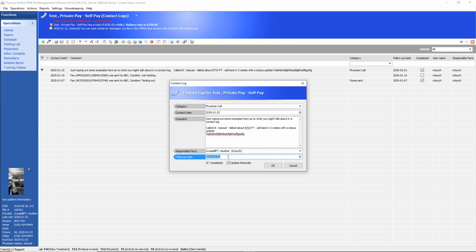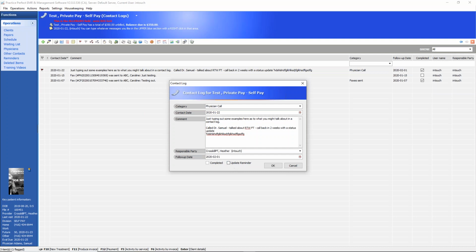I can also assign something called a follow-up date. It's like a to-do date, a date you want to be reminded to complete this. And you can also initiate a reminder that pops up on your screen. Now, this sounds like a great feature. It's a love-hate situation. If you're going to have 50 of these things that you're assigning due on the 1st of February, you're going to get 50 individual pop-ups on your screen if you assign them all as an update reminder. So just a heads up on that.